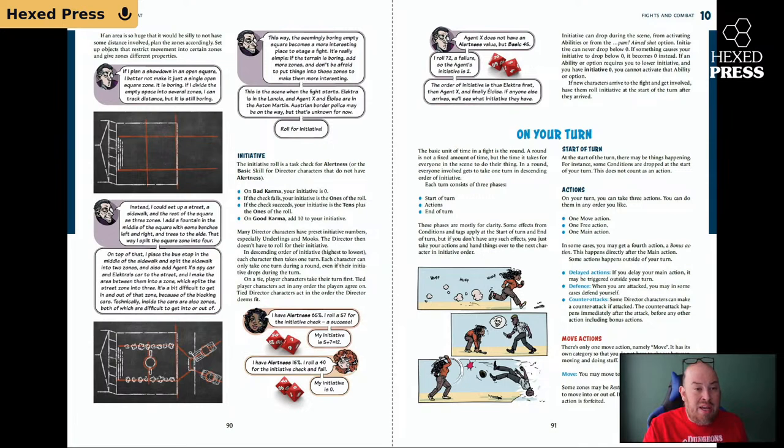So on your turn, you've got move, you've got a free action, you have a main action. Move is moving. Okay, so when you're moving, you may move to an available adjacent zone. Some zones may be restricted and require a task check to move into or out of them.